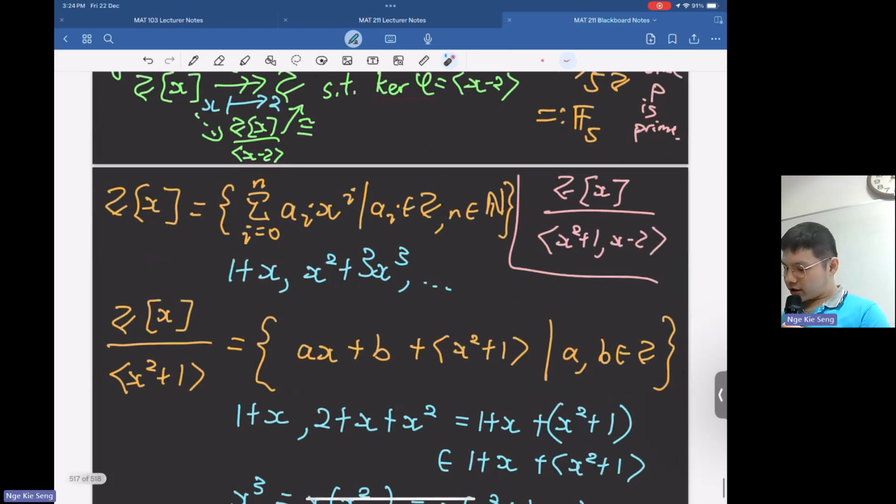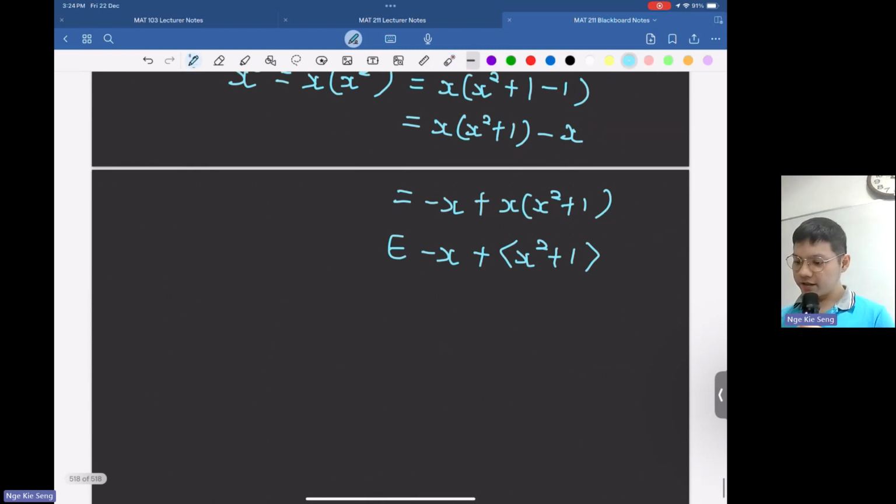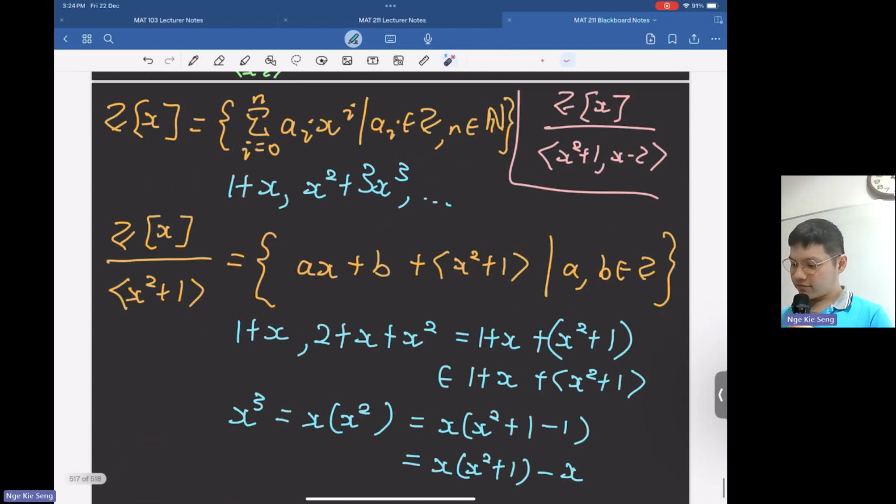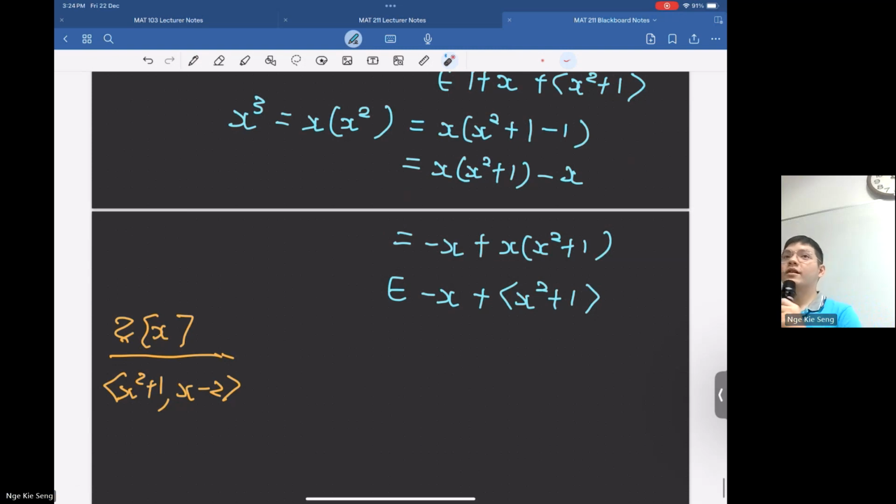So we have one more thing to get rid of, which is x minus 2 here, to reach the goal we want. We still need to take away x minus 2. So the question is, how does this final ring look like? Z[x] over x squared plus 1, and then taking away x minus 2 again. So we are left with ax plus b now. We want to take away x minus 2. How do we do this?